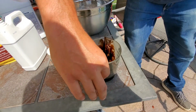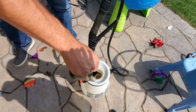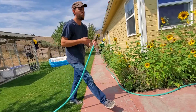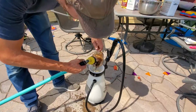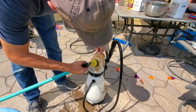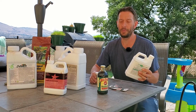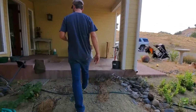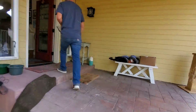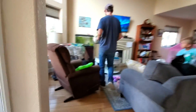And then spray this all on the lawn, and this is really what is going to compost the thatch down and remove it from the lawn. Now, all of these are steps, you know? If you want to do this DIY, this is cheaper in the long run. Even this is an expensive bottle, but it goes a really long way. All of this stuff is going to save you money by buying the individual ingredients themselves and mixing them in. And you're really not going to miss out on anything buying a product like this.